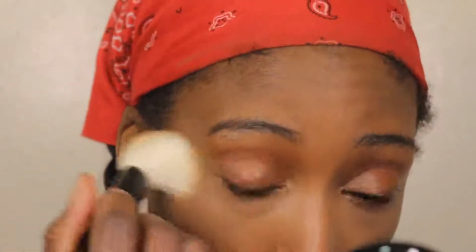Now already I feel like the Pat McGrath side looks brighter. Let me know if y'all see it though, because I definitely see the blurring and brightening on this side automatically, whereas with this one I can definitely tell that it's matte, because it looks a little bit flatter. This looks a little bit brighter, although this looks pretty luminous, right in here. But let me know which side you all like better. Do you like Pat's better, or do you like the LYS?